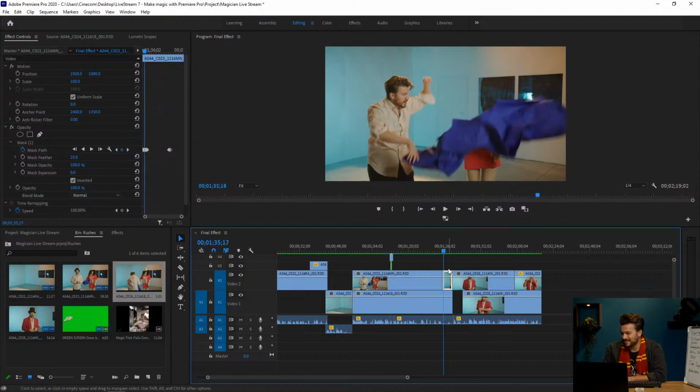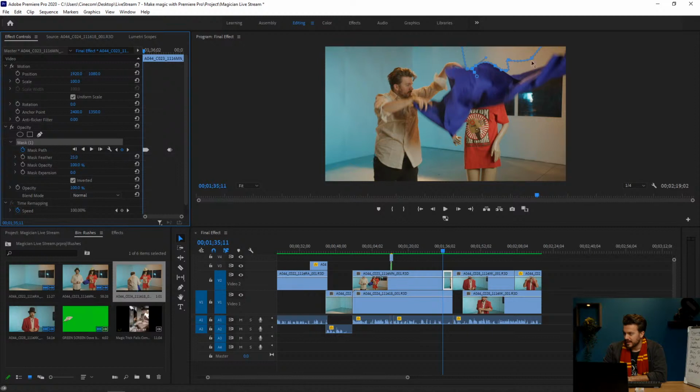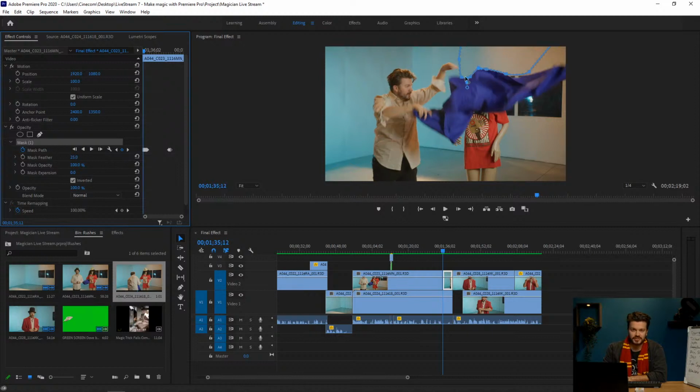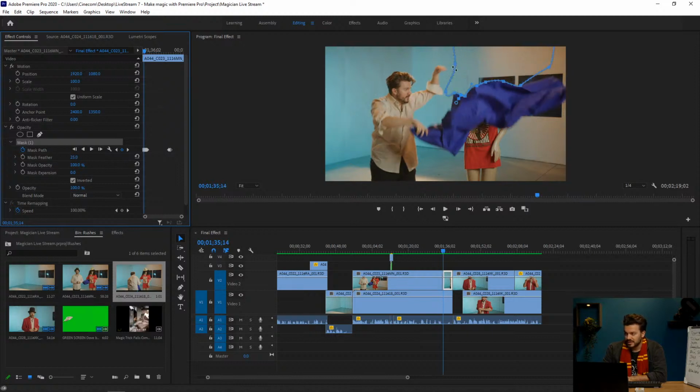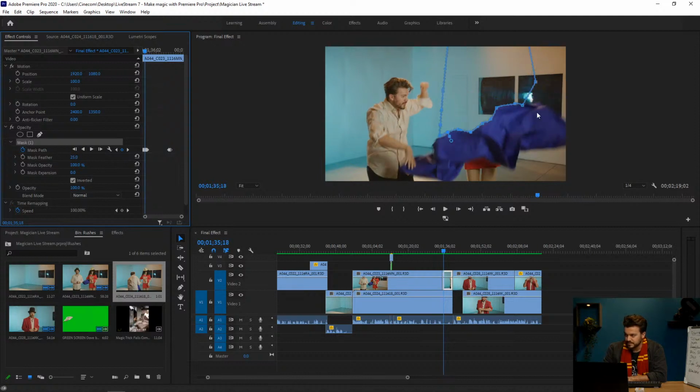Okay, so let me check frame by frame. I started here, and I always have to animate the part where she is visible, okay? So this part right here remains empty, same here. I had to make sure that my hand wasn't in the mask. I just followed along my hand. I followed along her body right here.